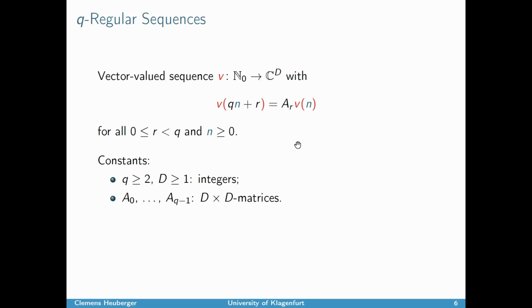The capital D will not occur frequently in this talk, and at some stage it will suddenly appear and we will all have forgotten what capital D, the dimension, is. It doesn't play any role except at one position. These D times D matrices must of course be square matrices. And as I said, the first component of V is a q-regular sequence, a notion introduced in 1992 by Allouche and Shallit.